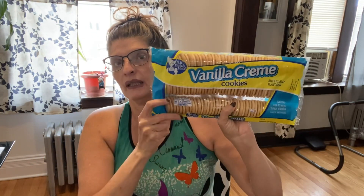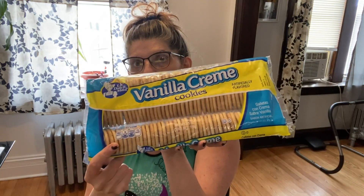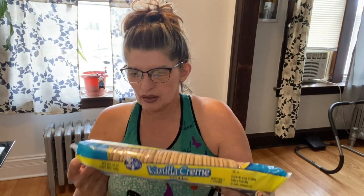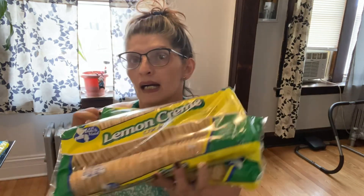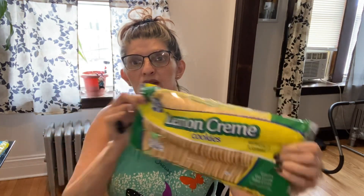Look at that — big, big! These are the vanilla cream cookies, and look at how big this is. So you can have like — one is half of this for $1.25. This is like two of those put together, and these are 25 ounces. See how big these are? I got two of those and two of the lemon ones.